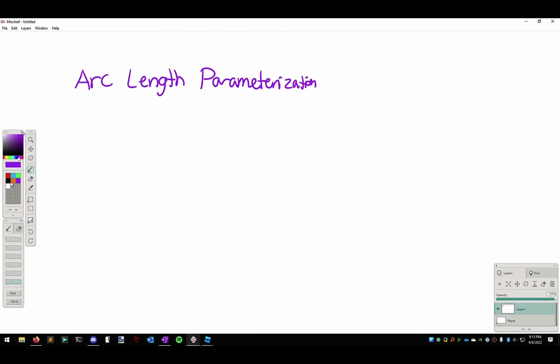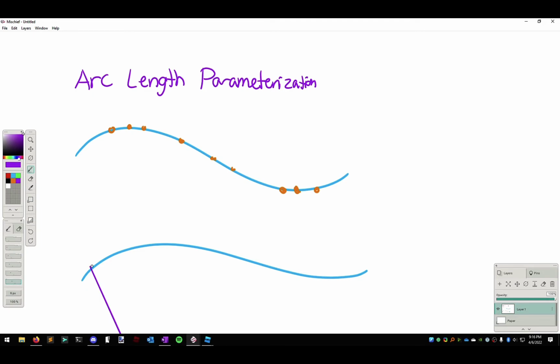So in this setup of the problem, we have our curve, and if we sample some points on our curve, like I said, we get some clustering by the higher curvature here, and then it thins out where there's less curvature. And what we actually want to do is get it into some form where everything is equidistant. We want to be able to say, like, I want a point that's 50% of the way along this line, and it'll do that by arc length. And that allows us to get equidistant points.